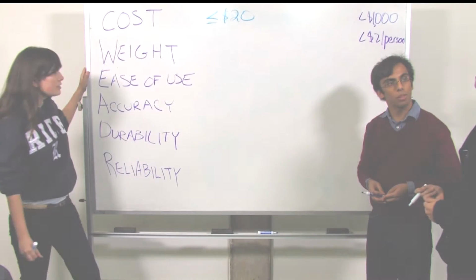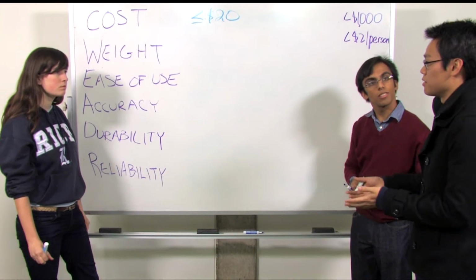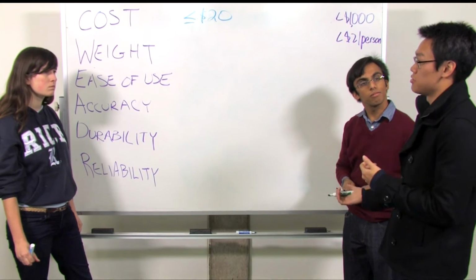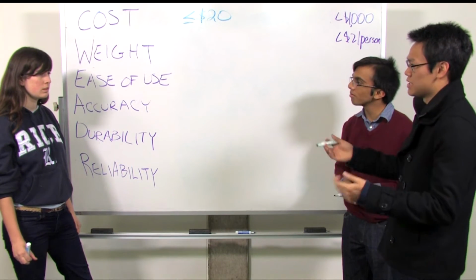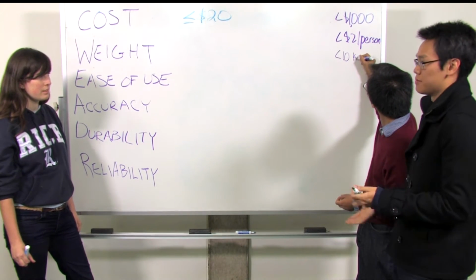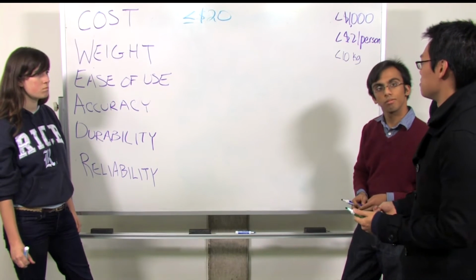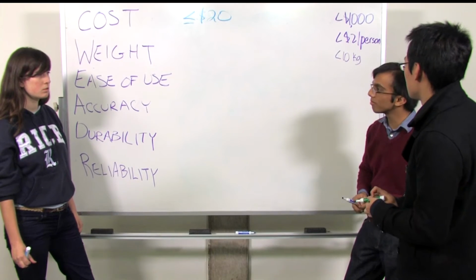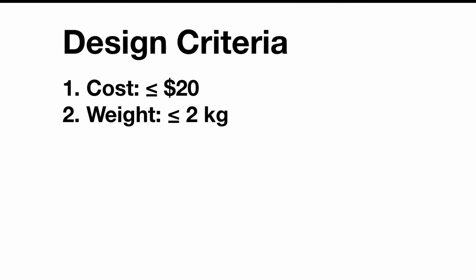And for weight then, how heavy can we let it be? If you think about a medical device that's going to be carried around by nurses in developing countries, we want it definitely under a certain amount that can be carried, so under 10 kilograms for sure. But if you think about when you go to the gym, you want it around the weight of a dumbbell, so maybe 2 or 3 kilograms. Do you think that would be good? Yeah, I think that's reasonable. Okay, so around 2 kilograms. That's what we want to shoot for.